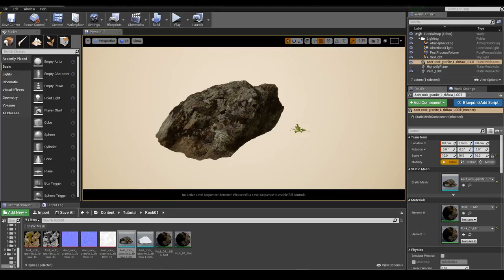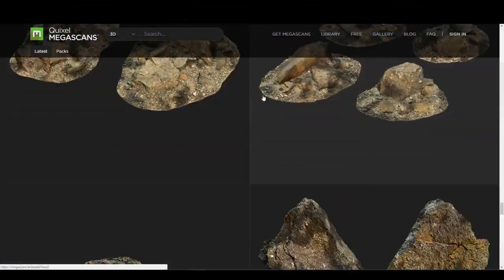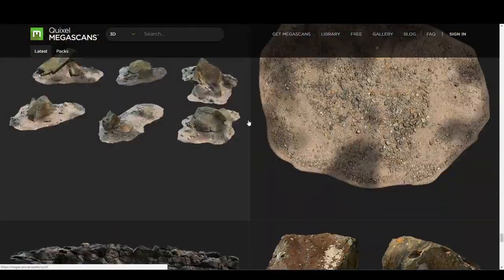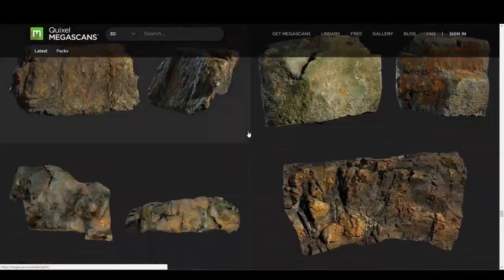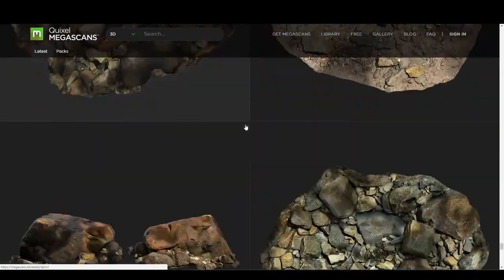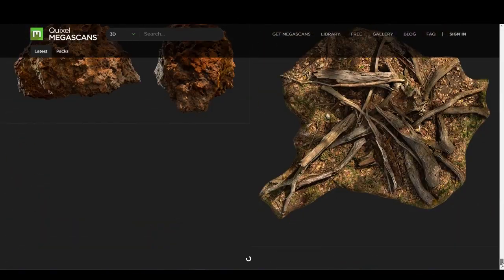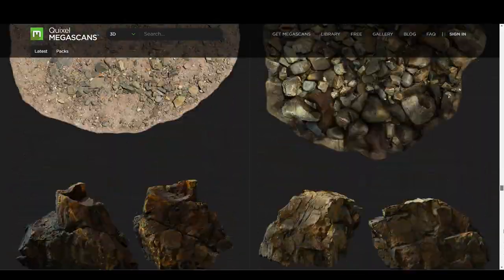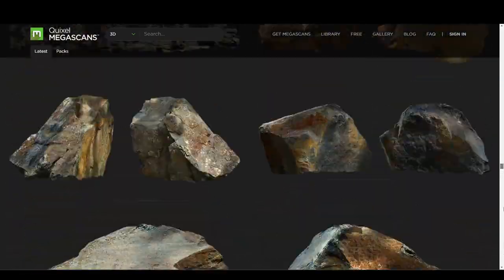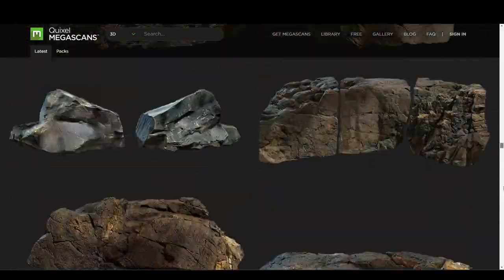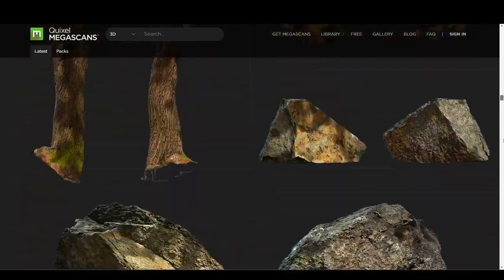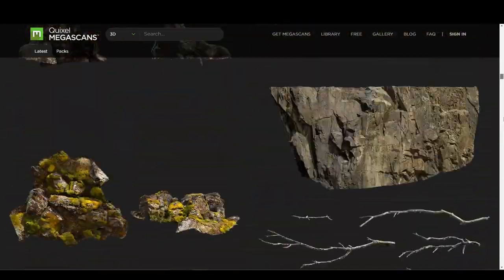All right, so now that we've got LOD set up, we can go ahead and start thinking about lighting a basic scene. Before we do that, I just want to make sure that you're aware that now that we have the master material set up, we could download any of these rock assets and simply just make a new instance, swap out the textures and apply the instance material to the mesh. And then we'd have each mesh set up the same way. So it's really powerful. There's amazing meshes on the site you should definitely check out. And now that we've got the base setup done behind the scenes, it's just about importing as many different ones as you like and then arranging them.